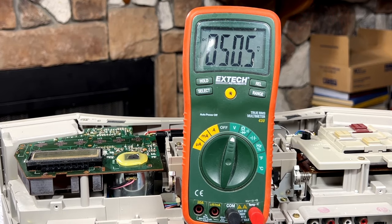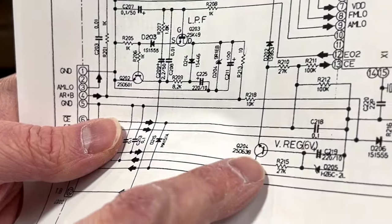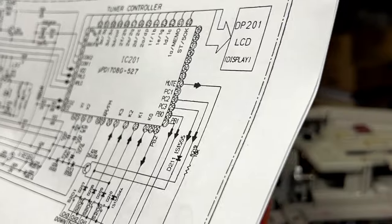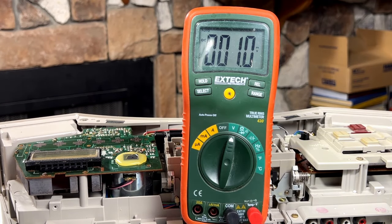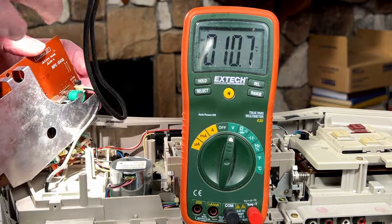And how the hell am I going to do that? All right, we can check at Q204. I'll just show you here. This is the one I'm looking for. We've got power coming in, so we need to check this voltage regulator right now, Q204. I bet you that's shot. Okay, C19, the positive side of that, we can get that voltage. 22 microfarads at 10 volts. Where is that? This is a 0.022. That's a 10 volt 220 there.